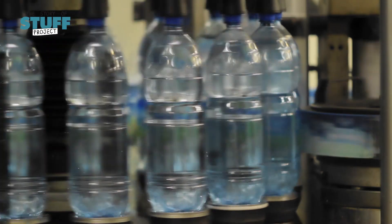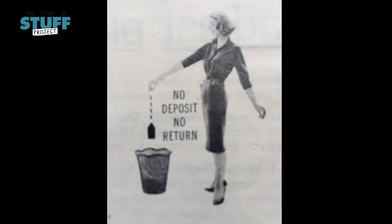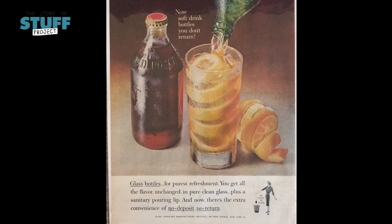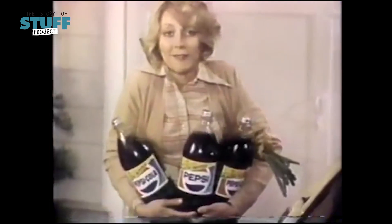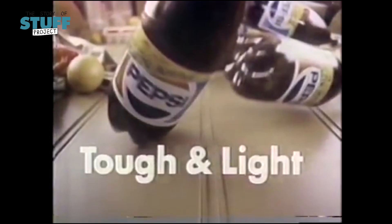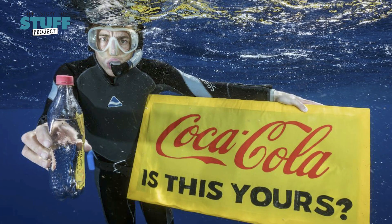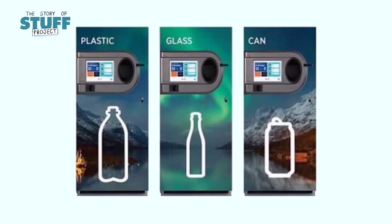The beverage industry has spent decades obstructing new bottle deposit laws and trying to weaken existing ones. Look at these old ads promoting the idea of disposable bottles back in the day. It turns out we didn't just become a throwaway society — it was designed that way. Pepsi-Cola's new 2-liter plastic model is 25% lighter than glass. It's tough and light. The times are changing and people are fed up with plastic trash, and companies are under growing pressure to use recycled content in their plastic bottles. And guess where the bulk of that recycled content comes from? You guessed it — from these things.